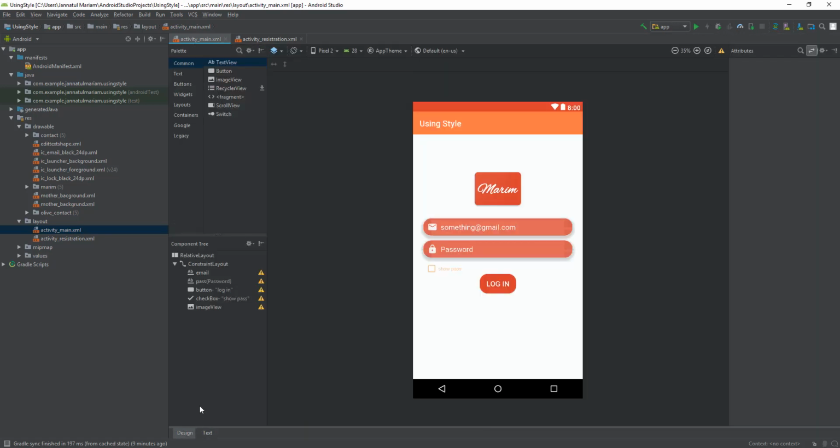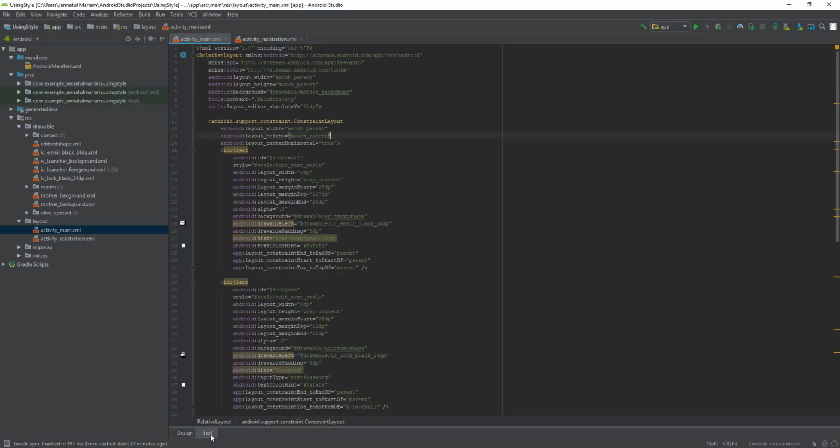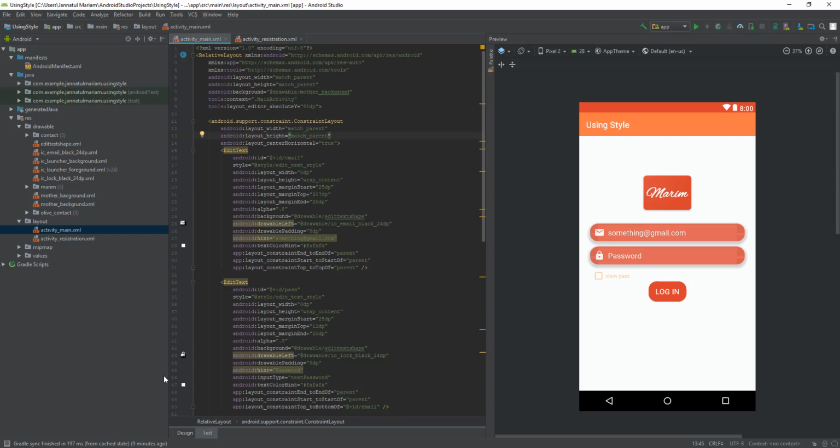Now in this design window, I have already shown you that we will use these attributes and all, and there is this component tree and so on. But in this text window, what we do is this.